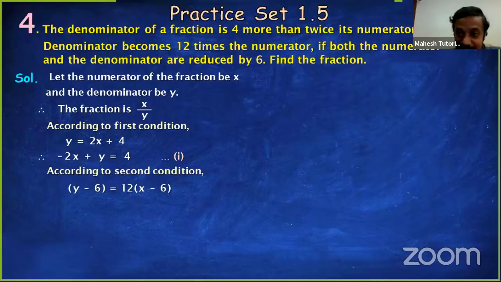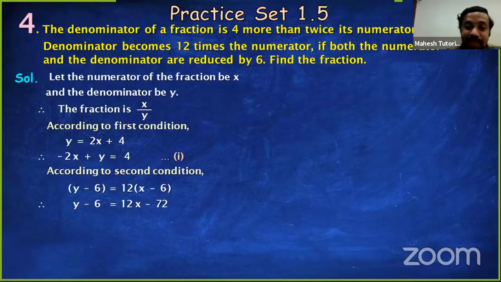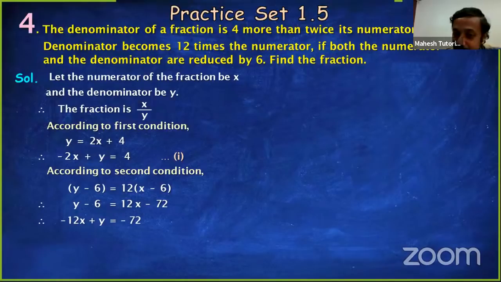So now let us start simplifying this equation, keeping y minus 6 as it is. Now this 12, students, is getting multiplied with the bracket, right? The entire bracket. So you tell me, students, 12 into x gives what? 12x minus 12 into 6 will become 72. Bringing the equation in its basic form, students. 12x is with a positive sign on the right hand side. If it goes on the left hand side, what will its sign become? Minus 12x, keeping plus y as it is. Minus 72 on the right hand side, so we'll keep it as it is.